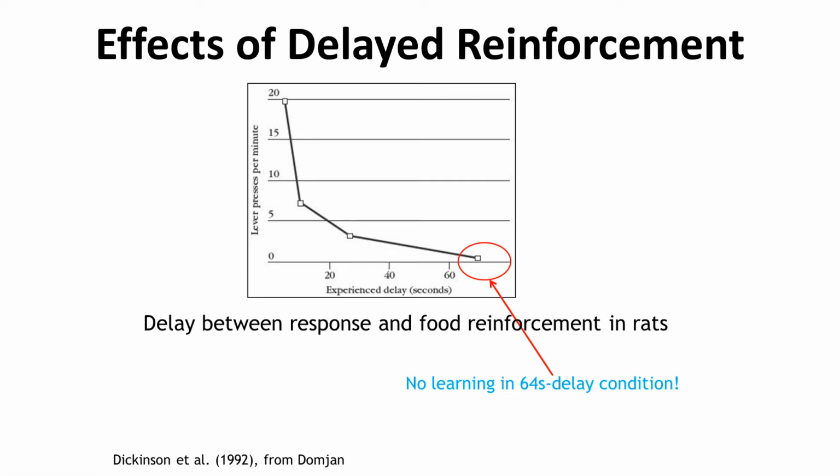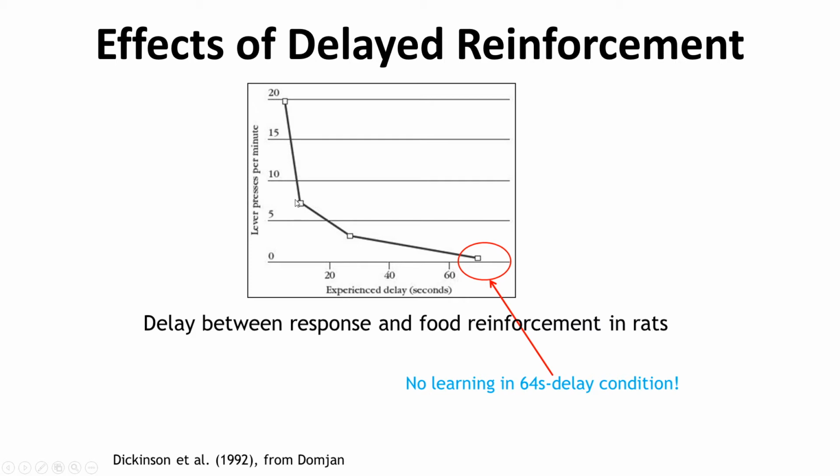The idea here being that if the rats are learning that pressing the lever leads to food being delivered, they would press the lever more. So higher rates of lever pressing means that they've learned more, which means that they have learned this association between lever pressing and getting food. And we see, as we would predict, more lever pressing when there is a very short delay. Between 2 to 4 seconds, we see the highest rates of learning. So shorter here is better. We see lots of lever pressing there.